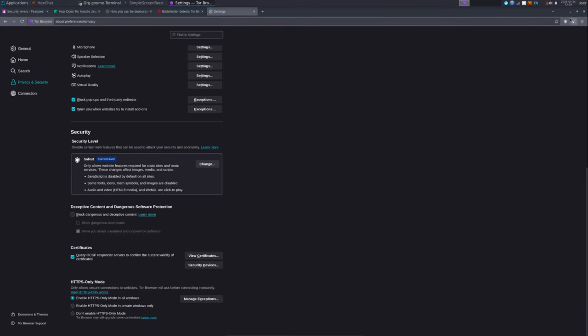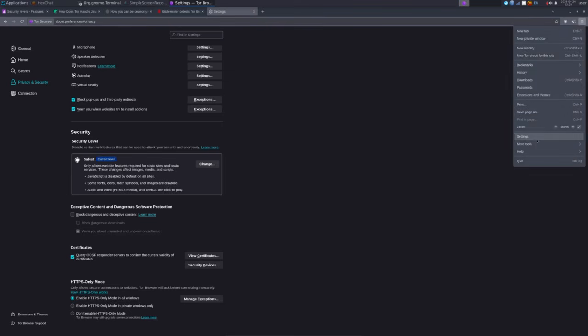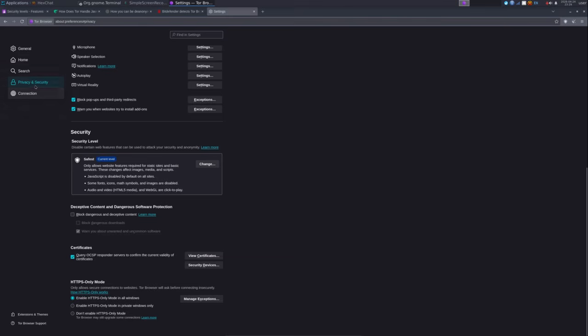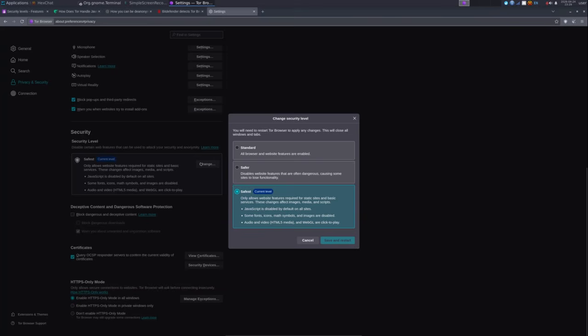If you go into your settings, you go up here to what they call the burger button, then go into settings. Then you'll go to security and privacy, and in here you can change it to the safest mode if you want the most security. Now, what is the issue with this? Well, one problem is when you change this mode, it breaks many websites because so many websites today rely on things like JavaScript. So you can see what it actually disables here.